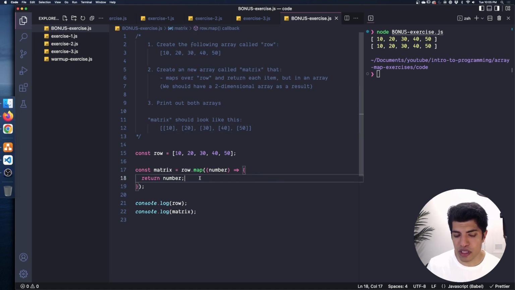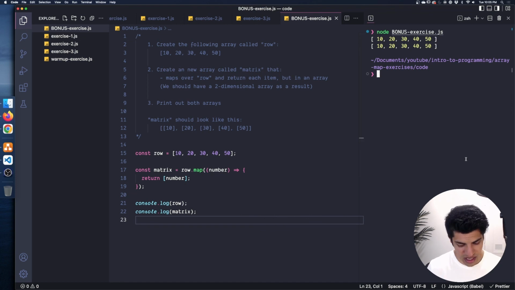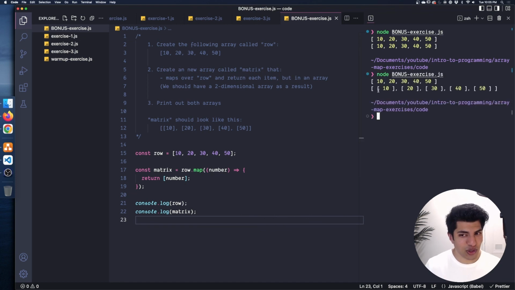So there's a few ways to do this. The easiest way to do this really is just to put square brackets around number like this. Okay, I'm going to show you another way in a second. But this is saying create an array and put number inside that array and then return that array. Okay, so if I run this, you'll see that this actually works. Right, we get back an outer array, and that outer array consists of elements, 5 elements in this case, that are also themselves arrays, but each of them only has one item in this case. Okay, so this is quite interesting.